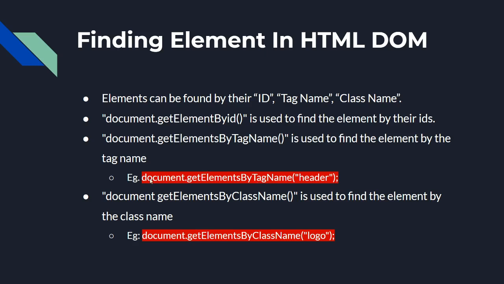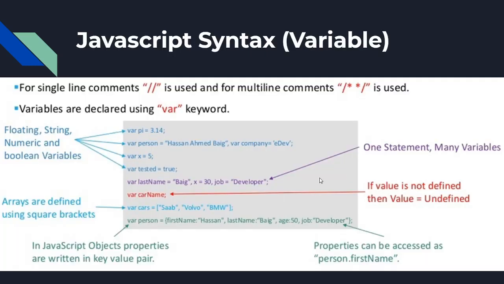Okay, so document.getElementsByTagName header. That is indicating that we are setting this header tag, and we will use this to locate the header tag. So what happens after we locate it? Then we use our commands. JavaScript has, like HTML, a number of commands, and these commands are shortened English words. So variable is var. Here are some examples. So variables, you declare certain variables. These are defining them.